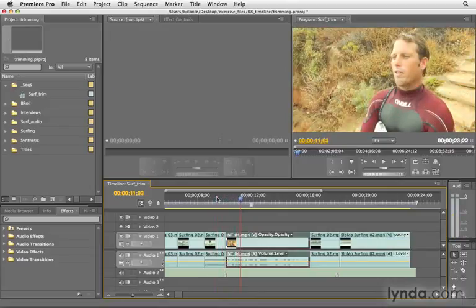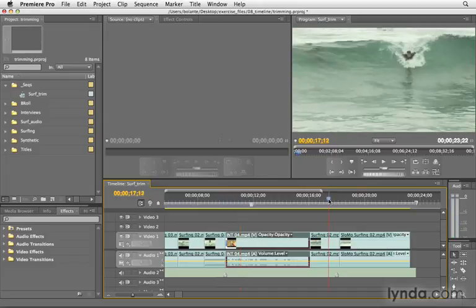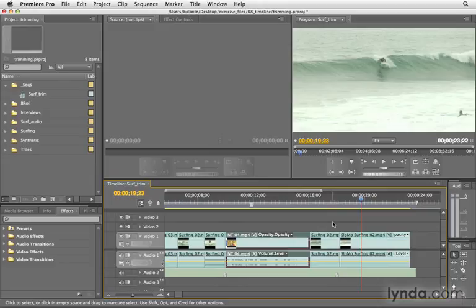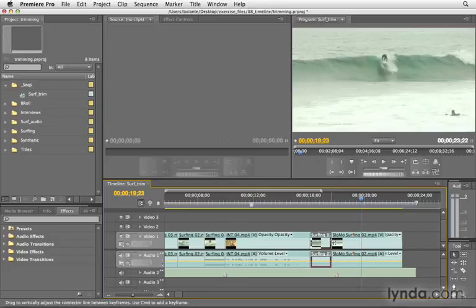Here's another example. I'll go further down the timeline to these shots. The first shot shows the surfer catching a wave. And so does the second shot, but it's a different shot from a different angle. I'll ripple edit the tail of the first shot. I'll move the mouse to the out point, hold down Command on Mac or Control on Windows, and trim back. I'll use the visual feedback in the program monitor to choose my edit point. I'll pick a point where he's just about to stand up. There. When I release the mouse, the later clips ripple back in time.